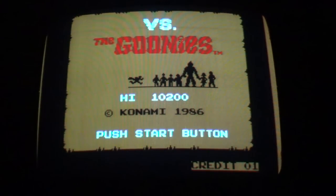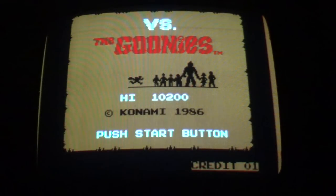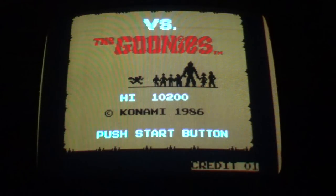Pretty fun game. I know that they made a sequel for the Nintendo, but I never played that one either. Like I said, I haven't seen the movie in like 25 years. But I never ran into any bosses or anything, you know? You'd think that I would have got somewhere. But hey, it is what it is. What is this telling me whenever it goes to the next screen? The Goonies is a trademark licensed exclusively to Nintendo. It doesn't show you the track because I got a credit on it, I guess.